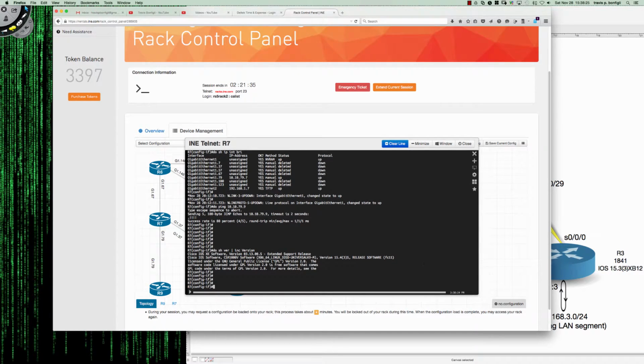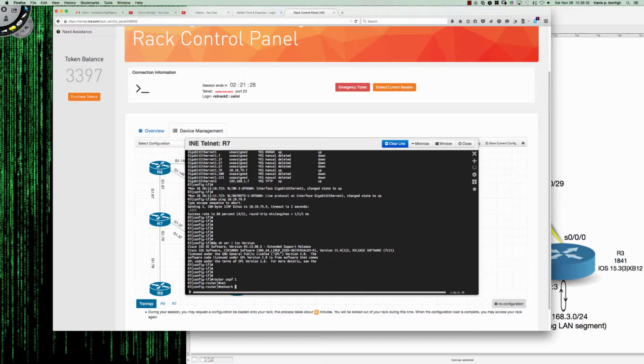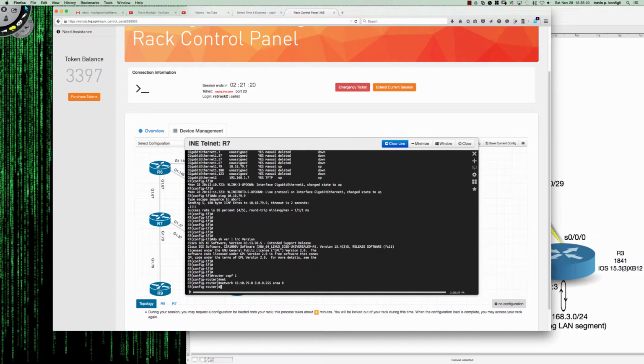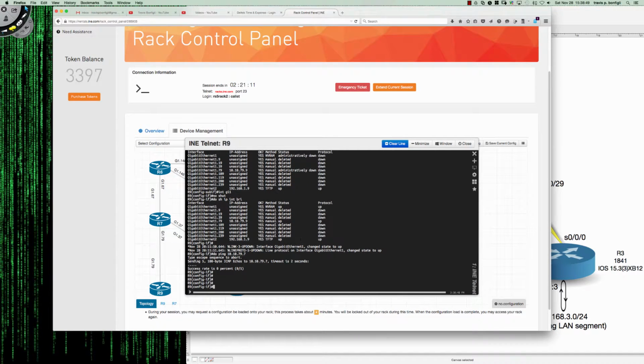So here's what we're going to do. I'm going to say router OSPF 1, and put a network statement in, and I just use 10.10.79.0, 0.0.0.255, and I'm going to put this in area 0. Again, this is not so much a lab about having a whole bunch of stuff going. We're just going to show the keychain feature with OSPF between the two routers.